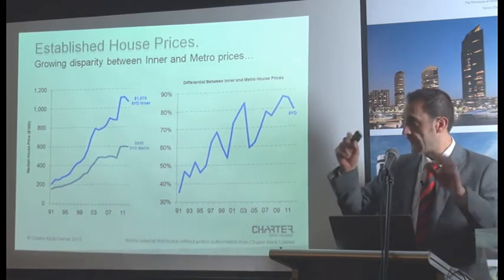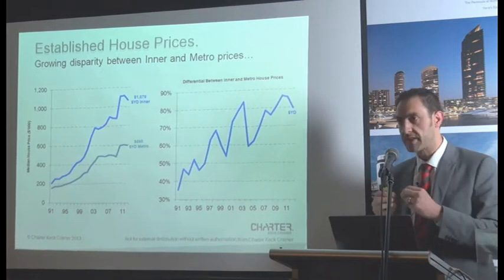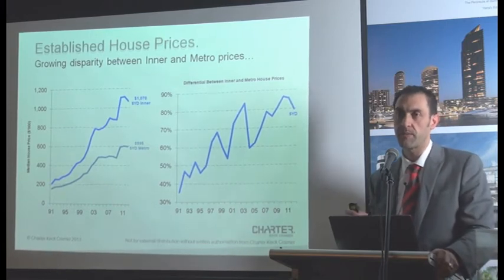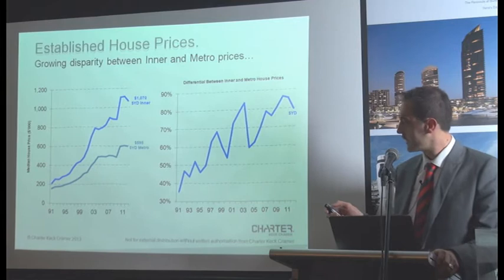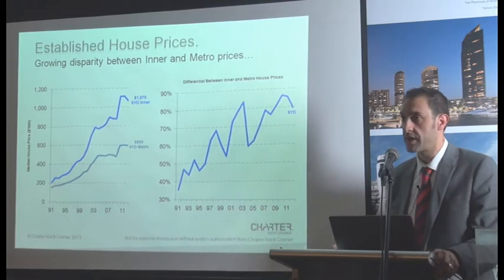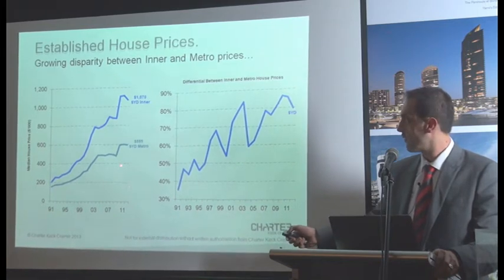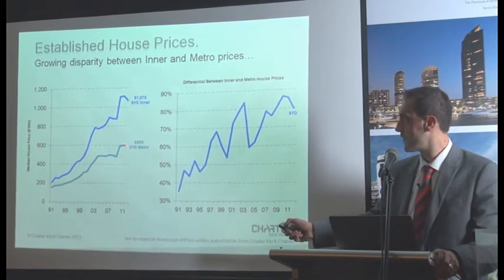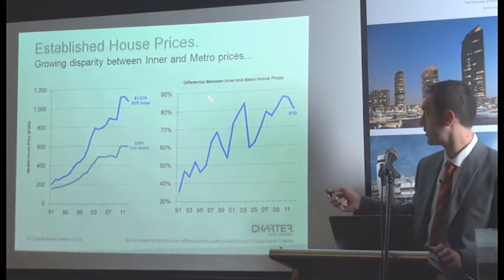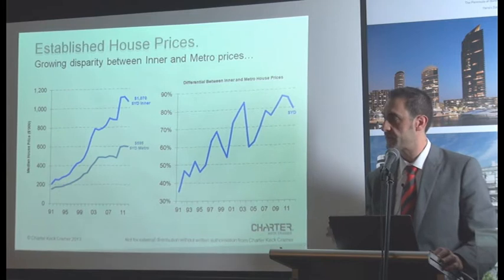And then if we look below the headline in terms of Sydney, where its median price overall is about 600,000, we break the city up into its different parts. We can see that the innermost part of Sydney has a median house price of almost $1.1 million. Okay? And the really interesting thing is if you look at the difference between the metropolitan median back in the early 1990s to the inner city median, the difference is about 35%, which is shown here. Roll forward, and now the difference in 2012 between Metro Sydney and inner city is about 80%, which is shown over here. That, to me, suggests there's a structural adjustment happening to the housing markets within Sydney.